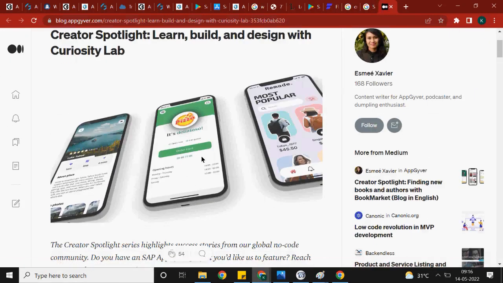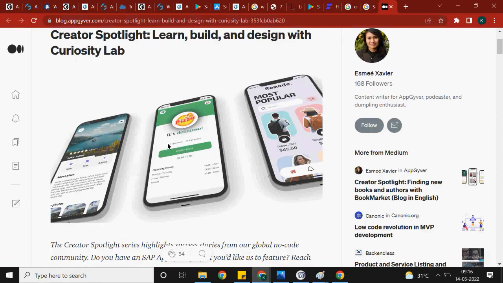See this? It looks completely like a native application has been developed, isn't it? Now this is how you can make your application look and feel.